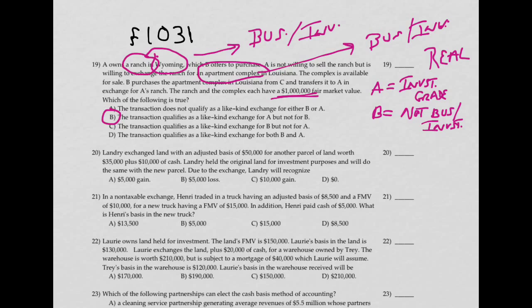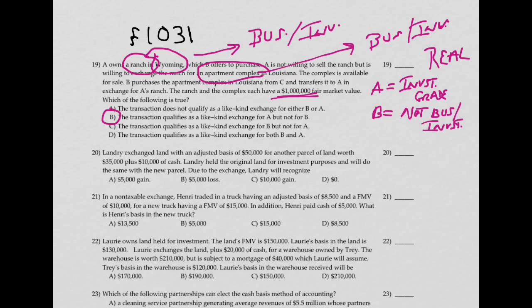And for B, it almost looks like inventory. I think that's what you might have to conclude. B bought it for sale to A. If B had bought it from C for less than the fair market value and then traded it to A, B would have a recognized gain. So if B were able to buy it from C for a bargain purchase of $900,000, then he would have had a $100,000 gain on the transfer to A, because B really had it as inventory. That's the best way to conclude that problem.